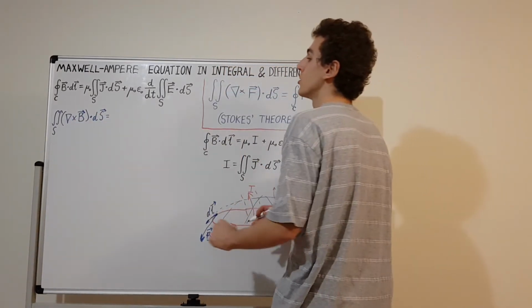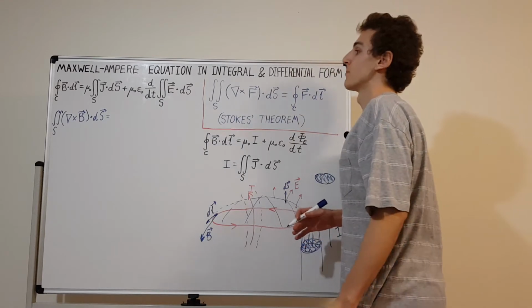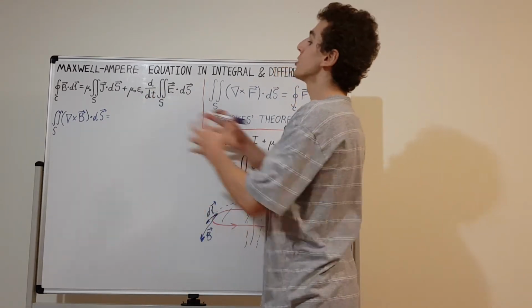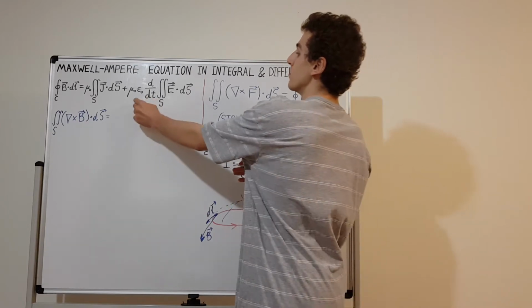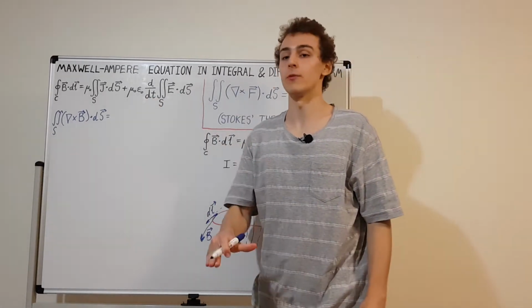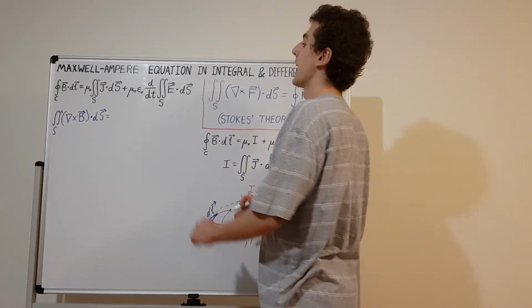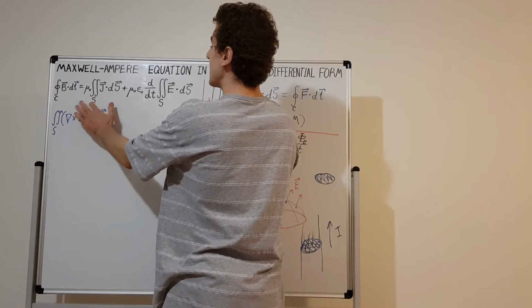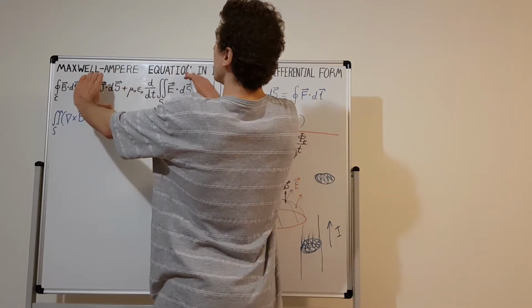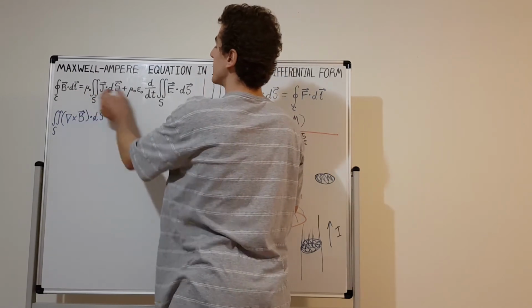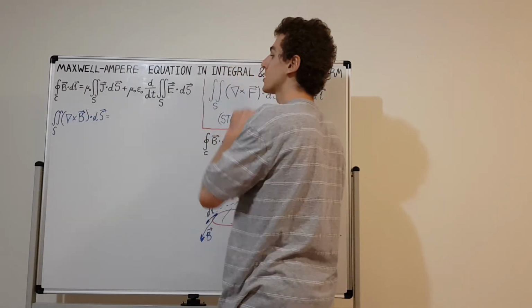Okay, now we're going to change the right-hand side. When we see this derivative, we can immediately differentiate underneath the integral sign. So we can move this inside, and it's going to turn into a partial derivative with respect to time. Because you can see that this is the same surface S, we can combine this together into one big integral. And we can move all these constants inside as well. So let's go ahead and do that.